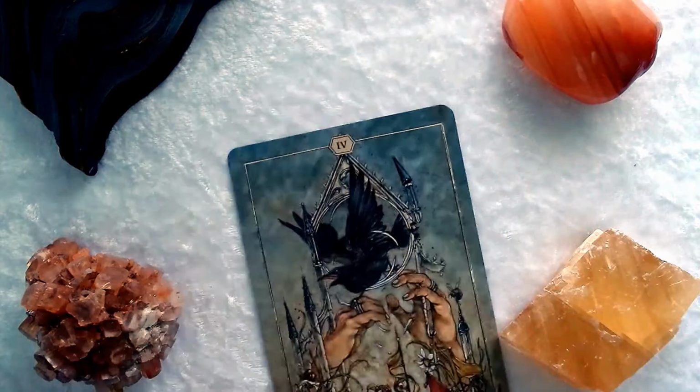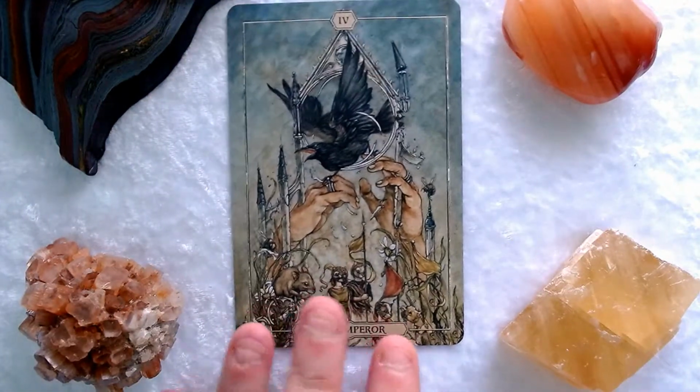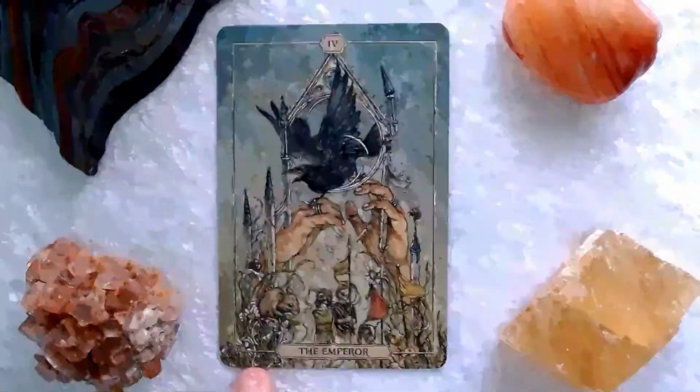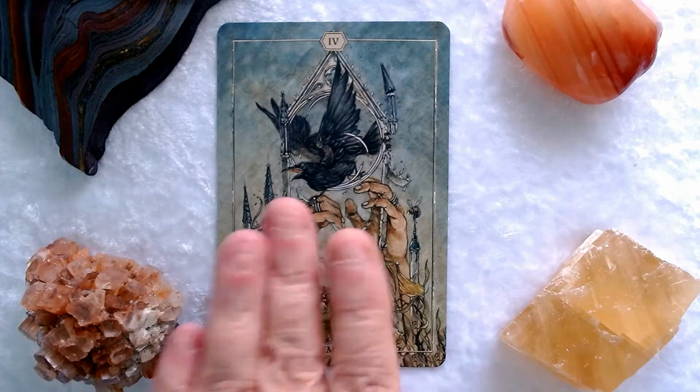Now we come to the Emperor. Still got the shakes from my medicine, hey, so I'm not lining things up properly. So here we got the Emperor, and here you just see a pair of hands, which is quite amazing, isn't it? The colours, I really love the colours. I truly love the colours.